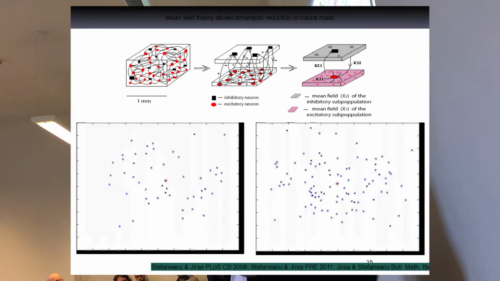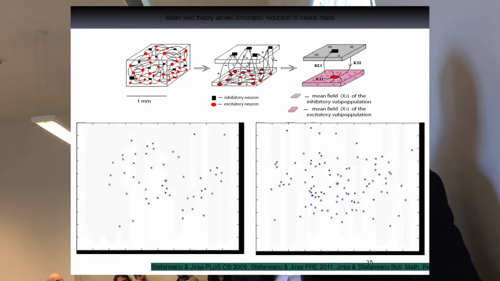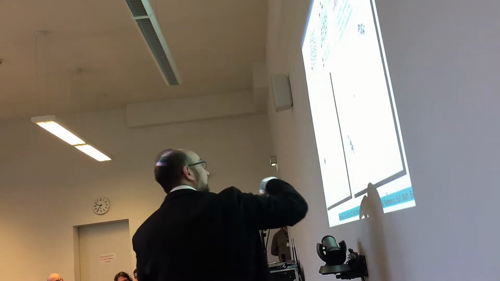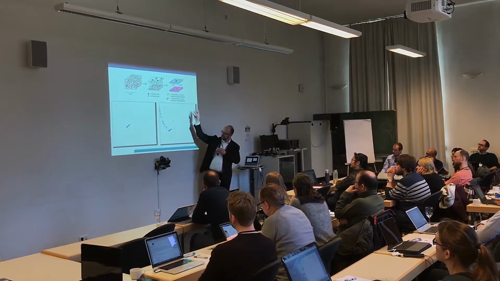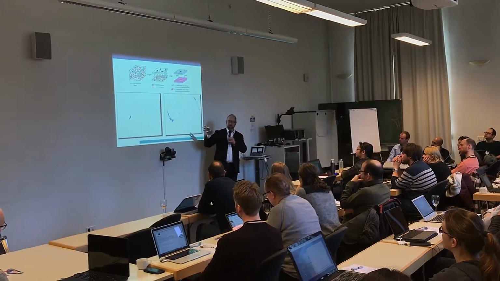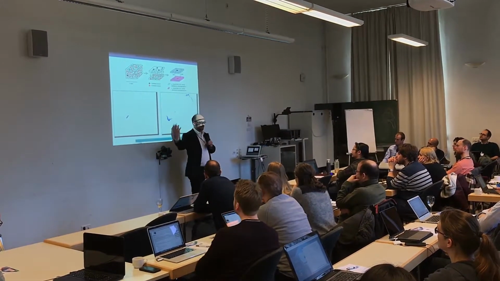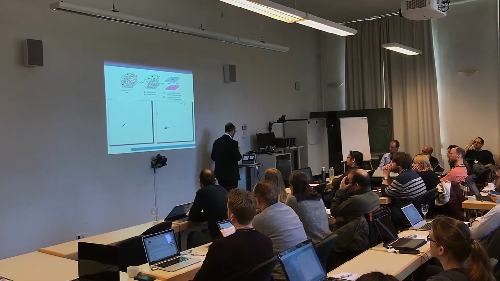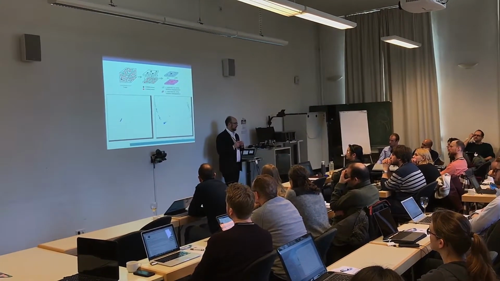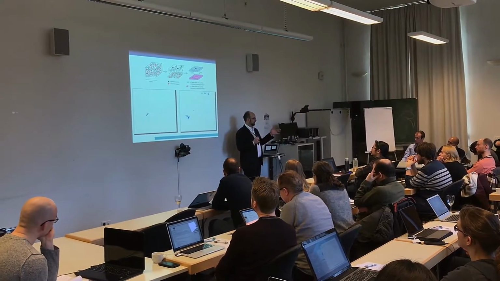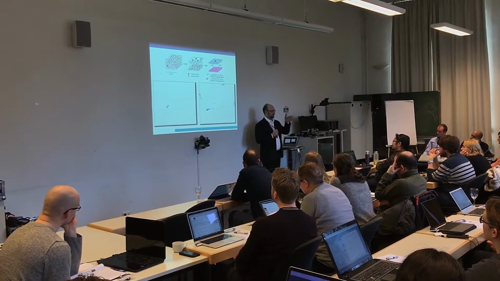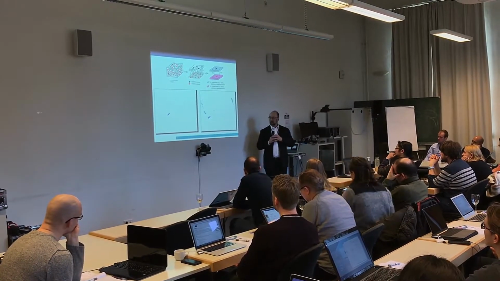See if I can play that again. So low variance, the cell collapses into a single fixed point. Higher variance, you've got the activity moving around a much broader phase. The important thing here is the fixed point's the same. What's different between these two models is the variance of the parameters. And that provides you with a much more elaborate way of capturing the dynamics. You can graph this. You'll see in a minute how to do that, and it's actually quite helpful to be able to characterize, when you change parameters, what the model is going to look like. So it's a way of testing what you're going to see going forward.